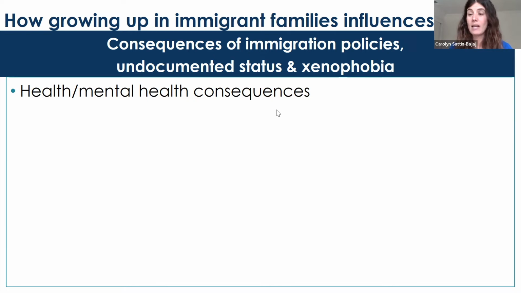So the physical and mental health consequences are well documented, associated with having a parent who has been deported, having an undocumented family member, living in a state or a context, even a county, where they adopt agreements with ICE and the local police department. And California is a sanctuary state, so they're not allowed to do that. But we know that doesn't mean that there aren't some things happening that violate that.